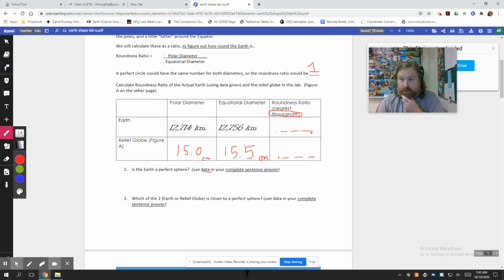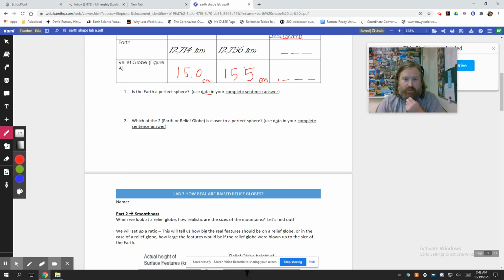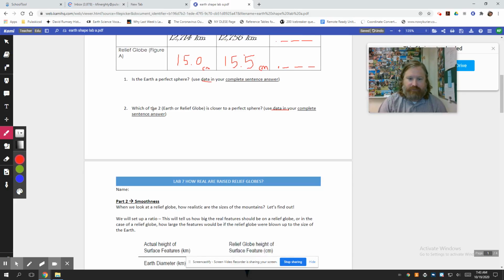Look at that, and you'll find out. You'll see that the Earth is actually very, very close compared to even a classroom globe. The Earth is really darn close to a perfect sphere. But again, use data in your complete sentence answer, use some of these numbers. So pause, take care of that.